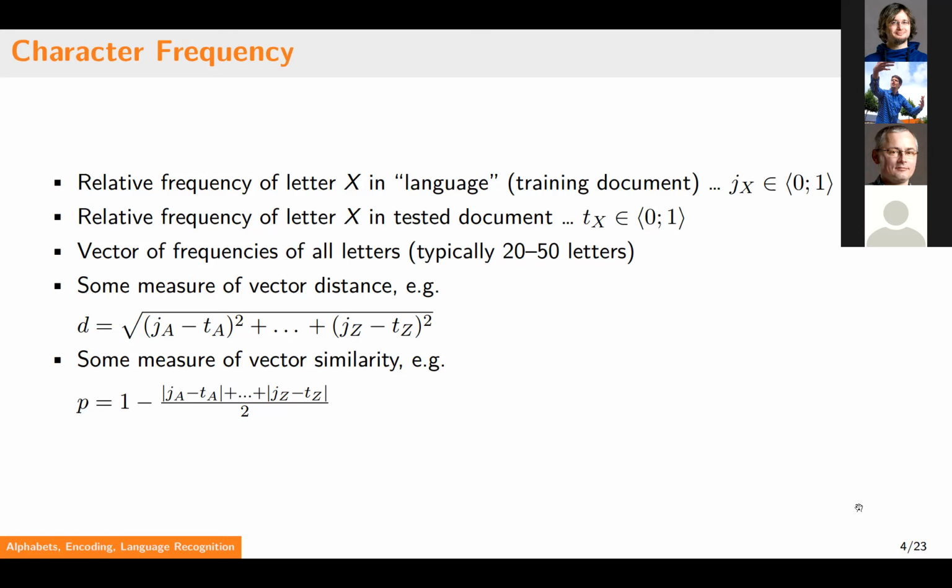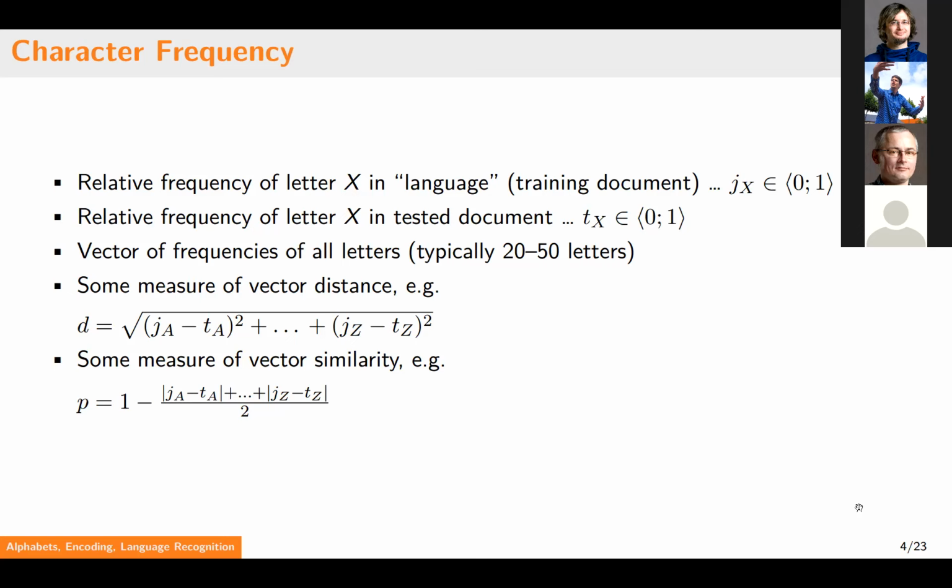And relative frequency is a number between 0 and 1. So that's a value for each letter. And you can have all the letters, so that's the frequencies of them put together. That's a vector of a size that corresponds to the size of the alphabet.